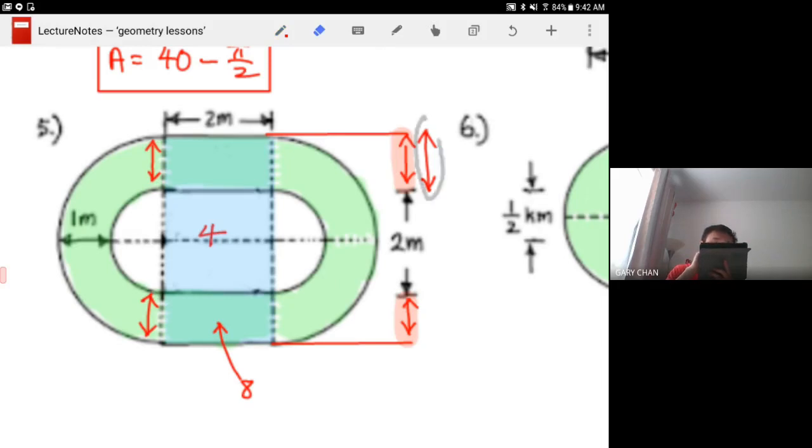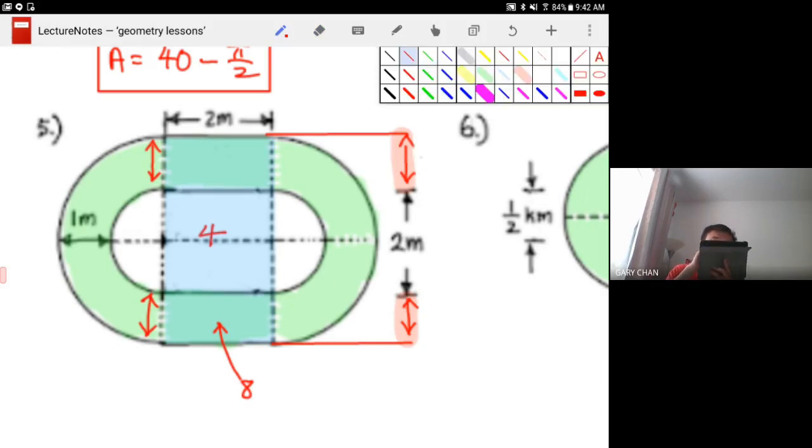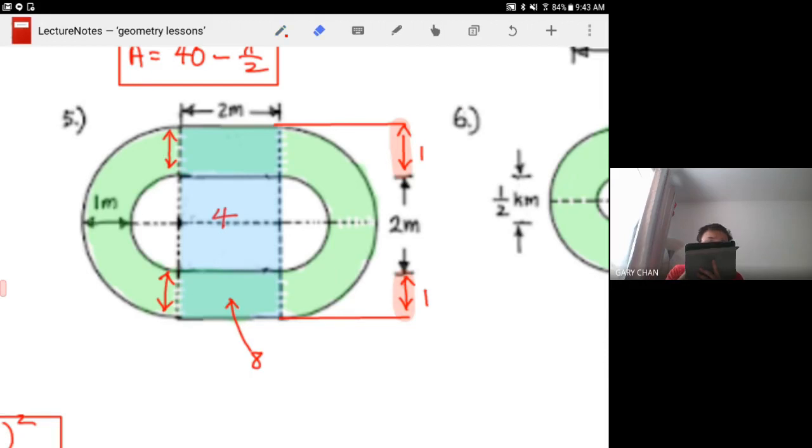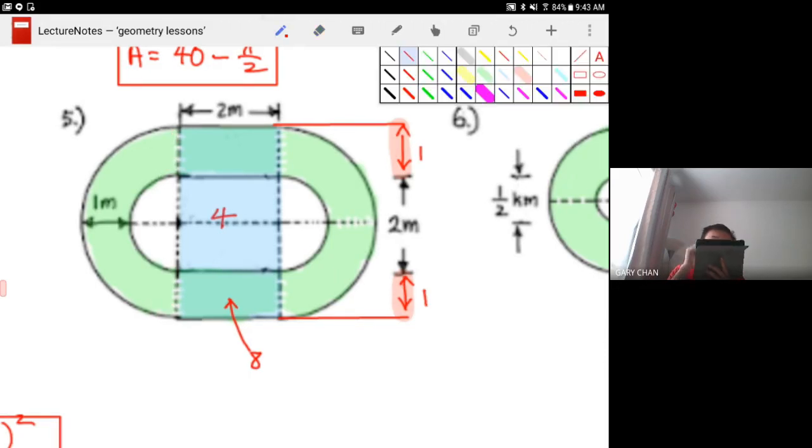Okay, so again, what I did not want you to do is make a generalization that the larger rectangle is just going to be double it. It's not always the case. Anyway, the width is 2 and the height is 4, so the area of the larger rectangle is 8. The next piece, let's find the area of the small circles. What's the area of those?